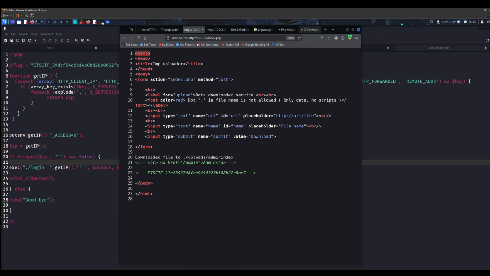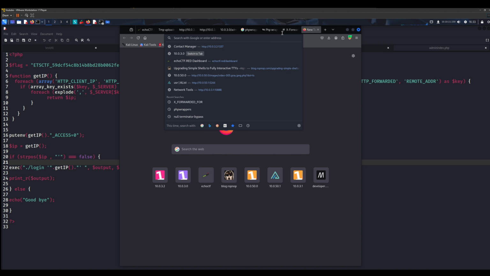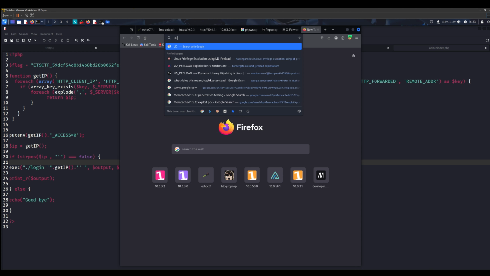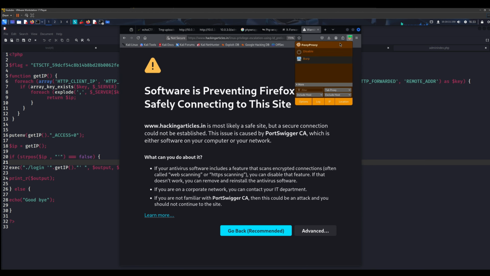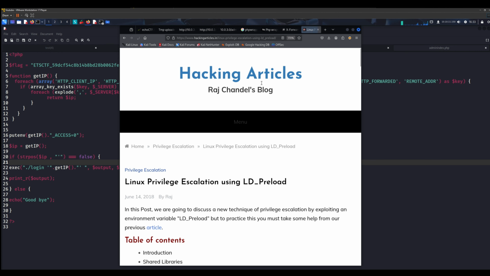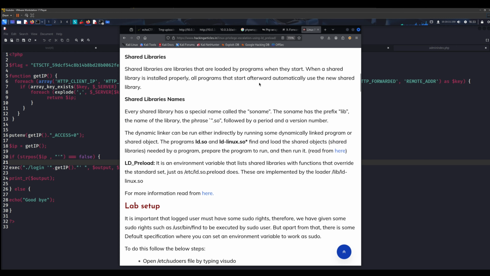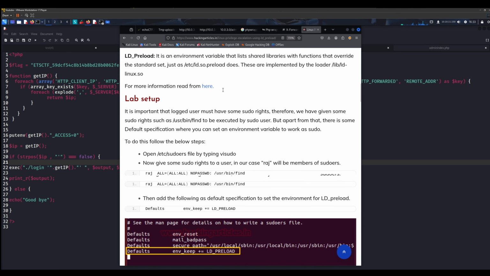First of all, I found a very nice article, of course, for hack tricks. So let's see, LD, there it is. Let's disable Burp for now and do a refresh. You can go ahead and read this. It's an amazing article.